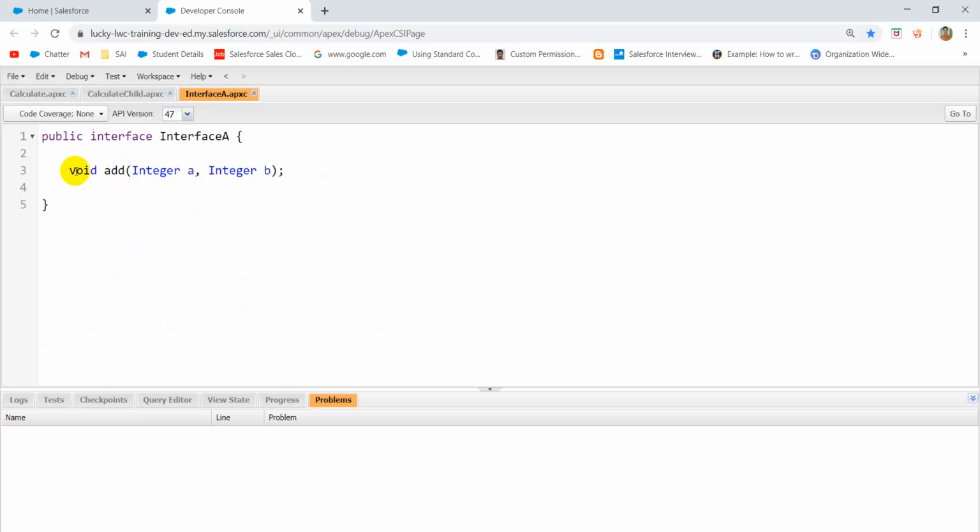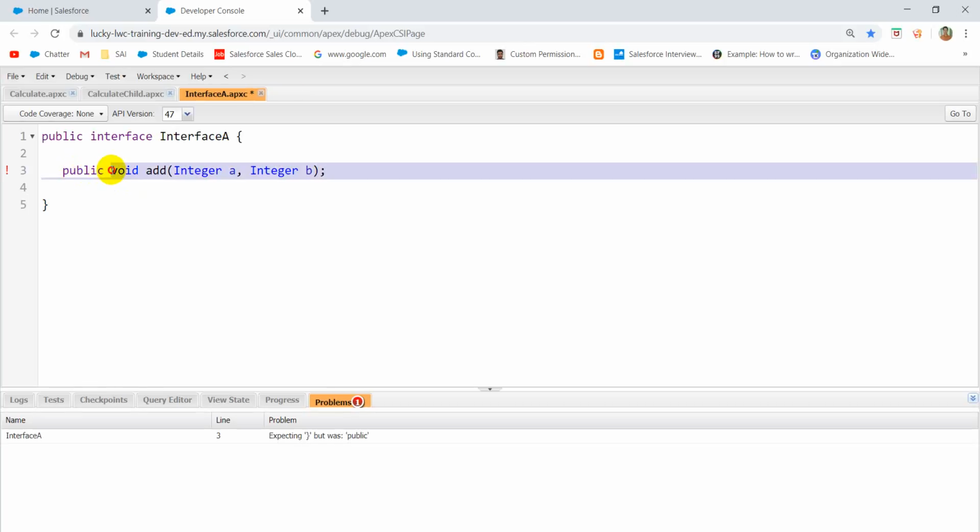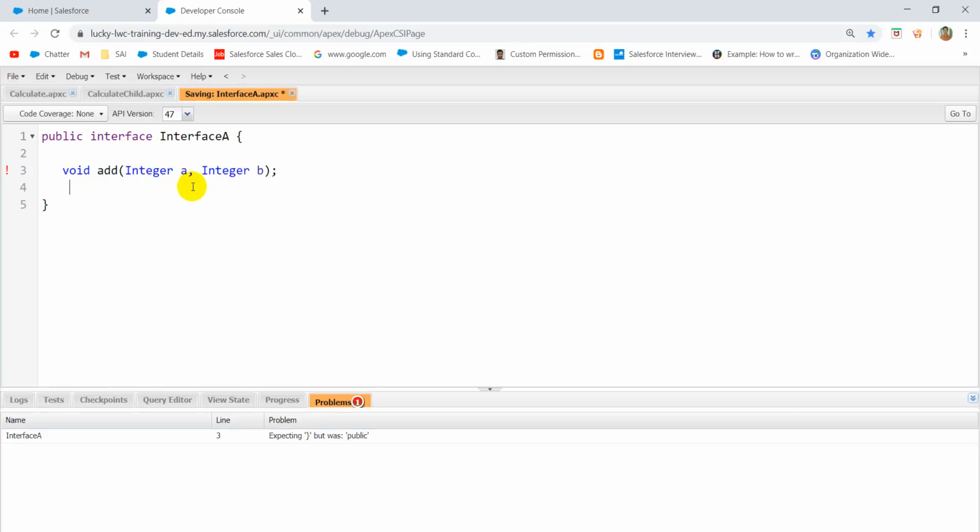Whether you give public or not, these are public and abstract methods, all are abstract methods.